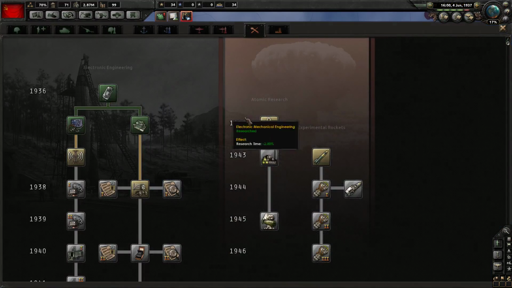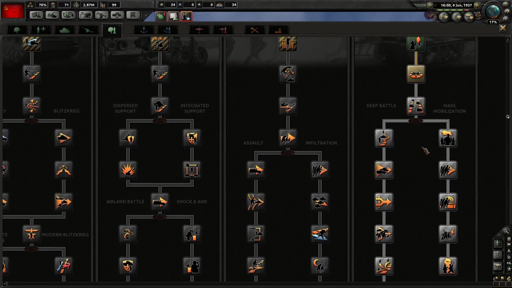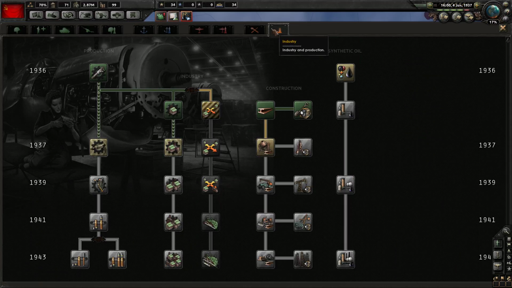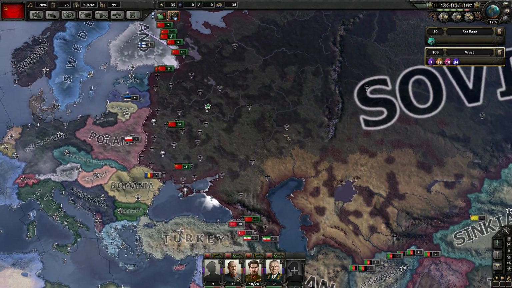Support weapons. We just got done with those support weapons. 1938 is some more of that. Interwar artillery. Yeah, let's do it. How about land doctrine? I'm not going to worry about land doctrine just yet. We're a little too far away from the war for that to be a super duper priority. So let's go for the industry tech. It's June 1937. Let's see what else we need to focus on right now.